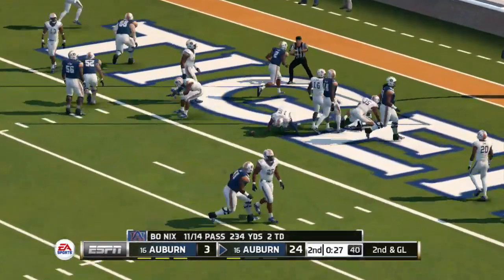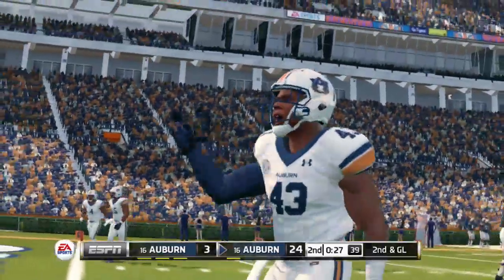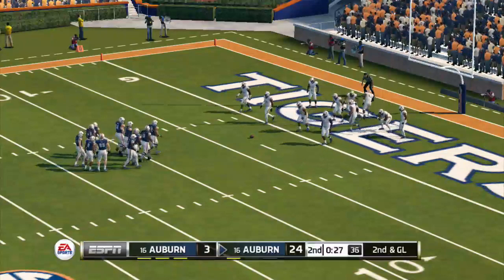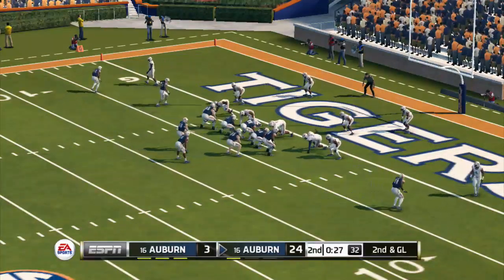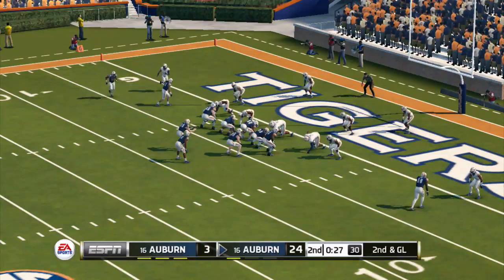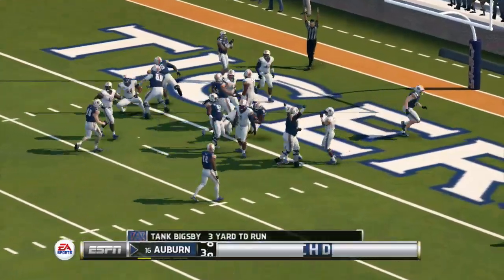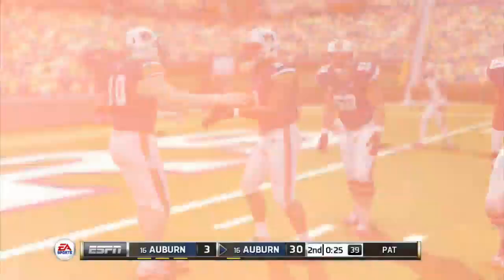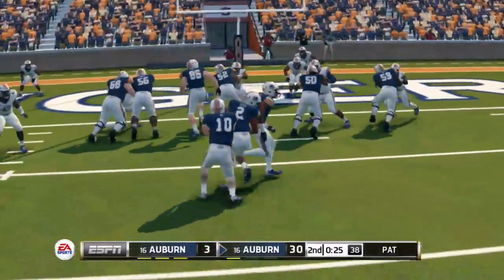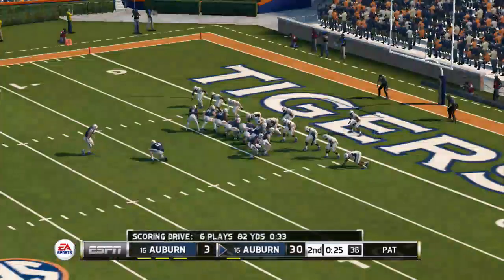With the pass, incomplete. It's second and goal. Ball on the three. Touchdown, Auburn! A short burst for the score. That's what happens when you can win the war in the trenches down near the goal line.